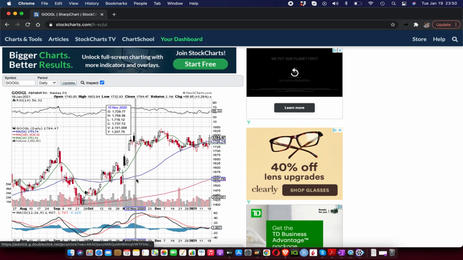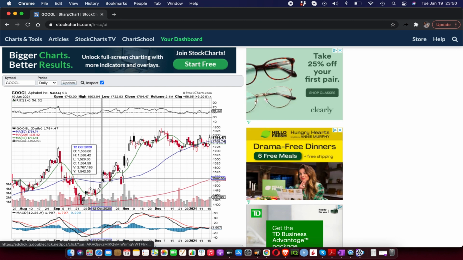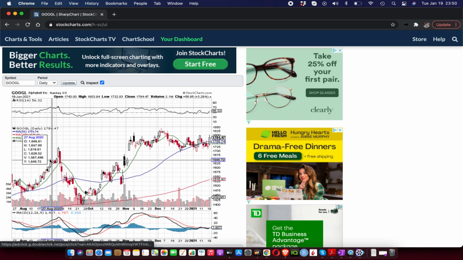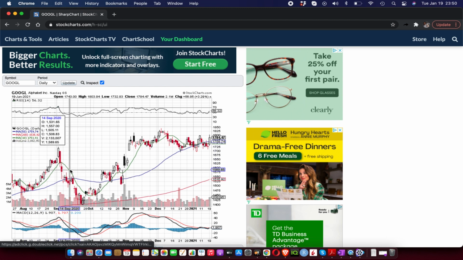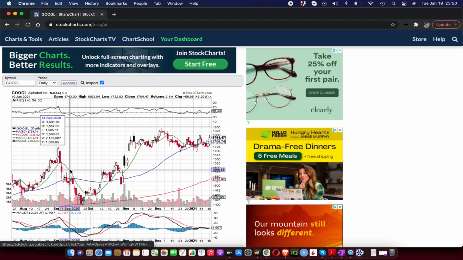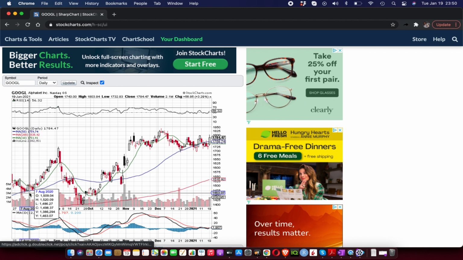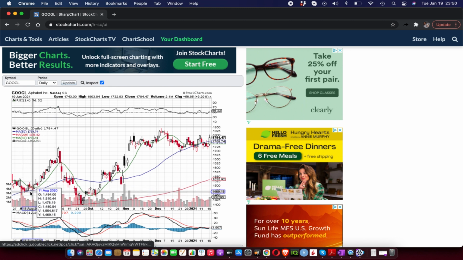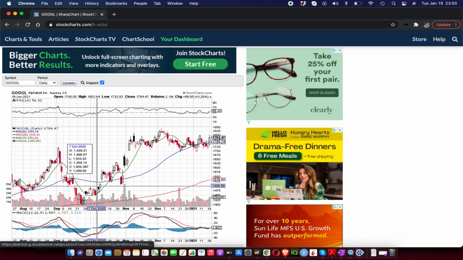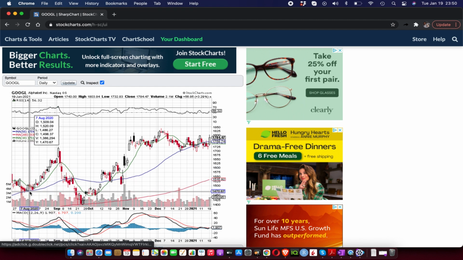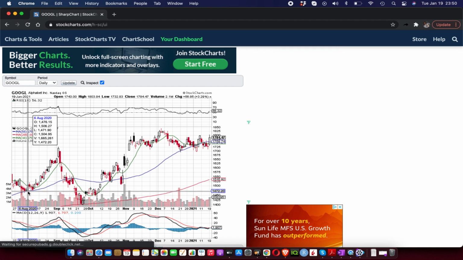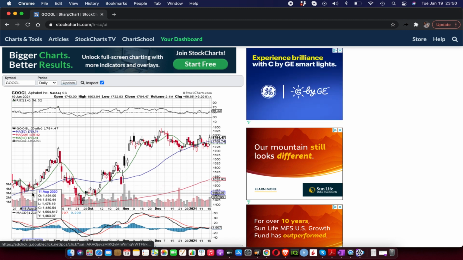I also mentioned in the previous video that the moving average can act as a support or a resistance. Google here is in an uptrend, so we would just look at support. The 50-day moving average or even the 200-day moving average could act as the support level. What I mean by support level is that this average is acting as a floor, so that the price is bouncing up off of it. In this case, the 50-day moving average, at some instances, is acting as a support. The stock did not reach down; it is bouncing off of that level.